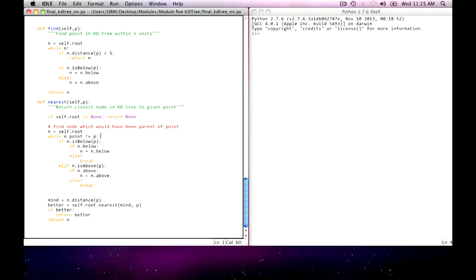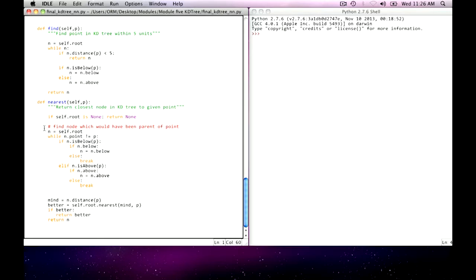Here, I'm going to traverse from self.root and traverse all the way down until I get to the point where I've run out, and that's when I know that that is the location where you would have inserted the point, and what I have left behind is the parent.